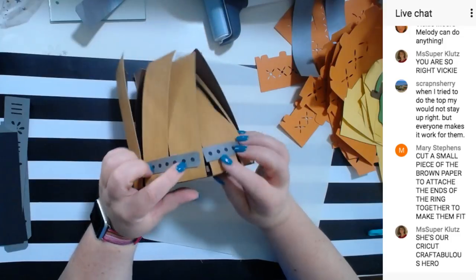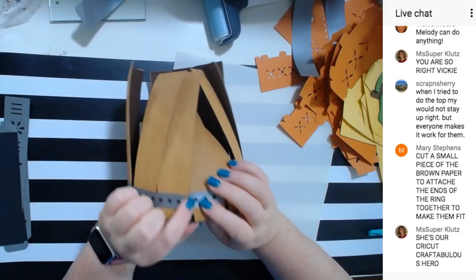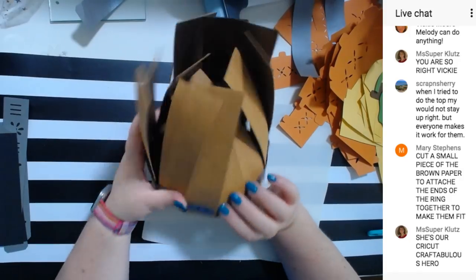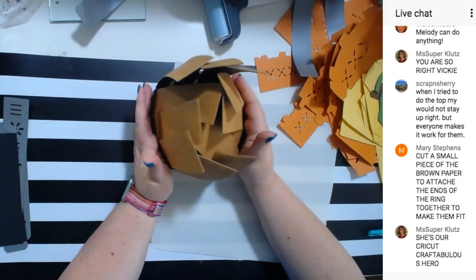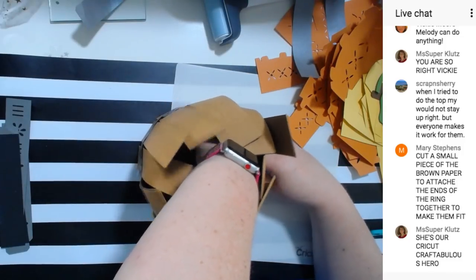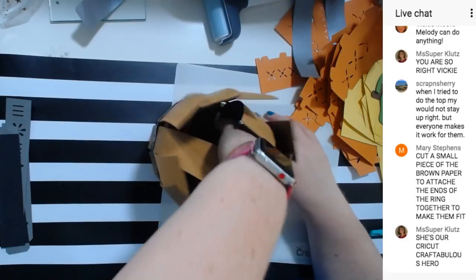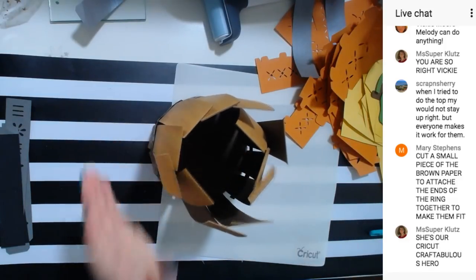Okay, this doesn't exactly fit here. But I could cut a little piece and put it over that. I'm really not going to worry about it. I could always put a bow over it too. That's what you guys do. When you make a mistake, you just embellish it.